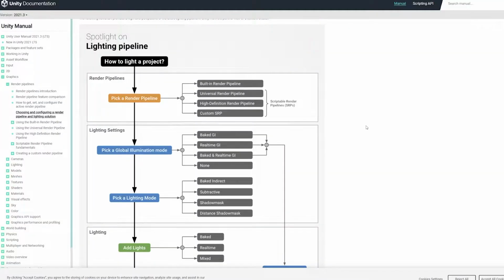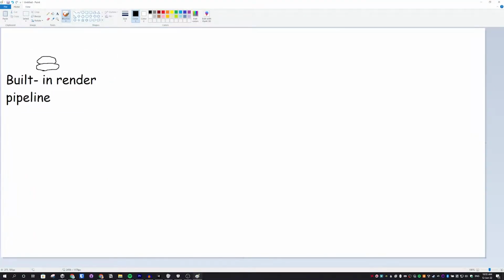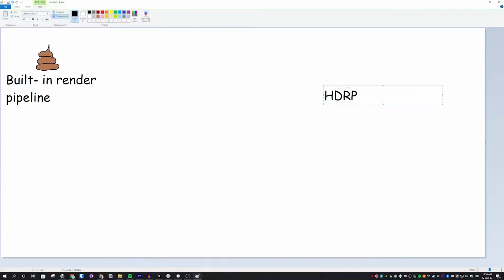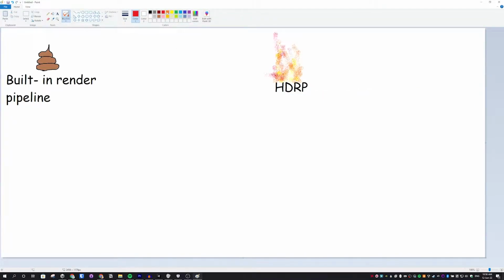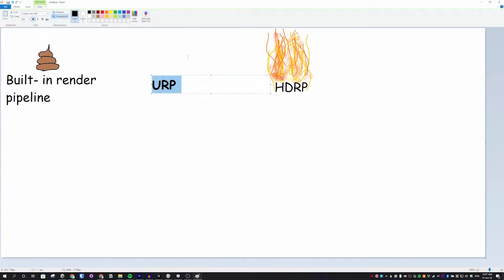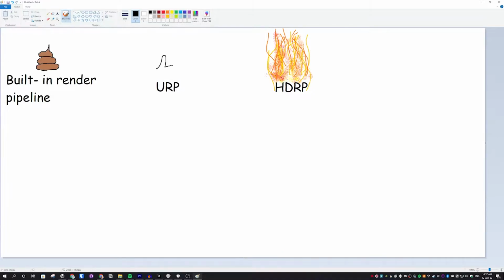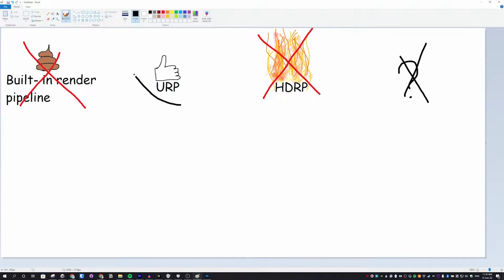Unity offers 3 render pipelines by default. Built-in render pipeline, which looks like shit, and 2 scriptable pipelines. High definition render pipeline, or HDRP, which will absolutely melt your PC and will only run on the latest hardware, and universal render pipeline, or URP, which lands somewhere in the middle between the built-in and HDRP. I don't want my game to look like shit, so I can't choose the built-in pipeline, and melting my PC is not an option, so I can't choose HDRP either. I could of course create a custom scriptable pipeline, but that sounds like way too much effort, so the only thing left is URP. And now, it's post-processing time.